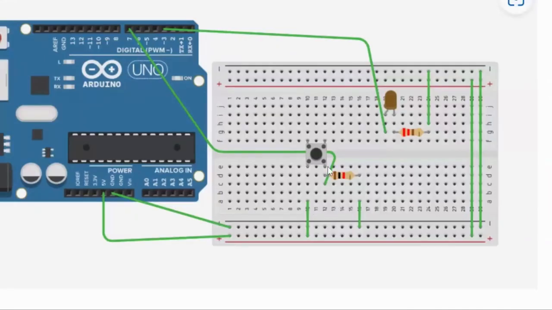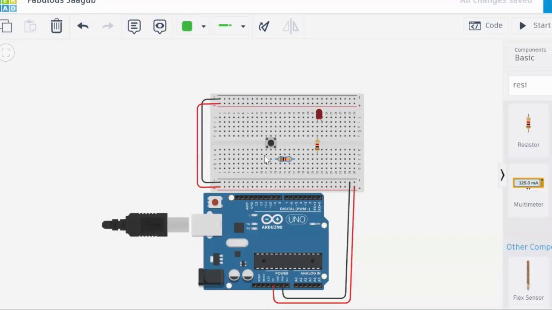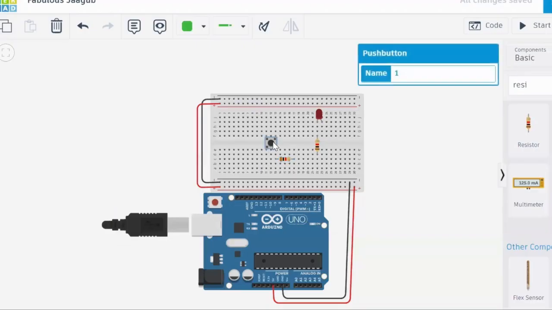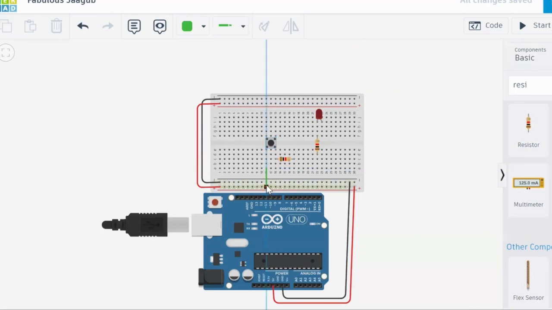So what I need to do, I need to provide the power to this pin. Okay, and I am reading from this leg. So if I see, I am providing the power to this leg. Okay, so here the 5 volt is connected. Okay, I am reading from this leg. So here D7 is connected, this will go to ground. Okay, so this circuit is done.